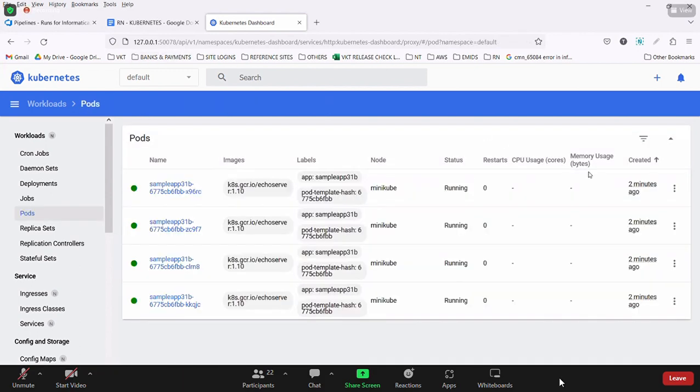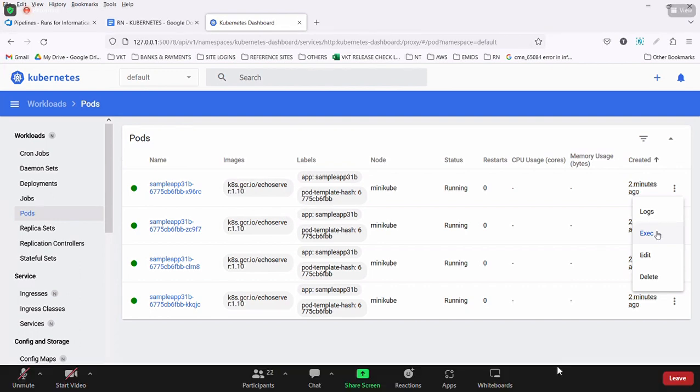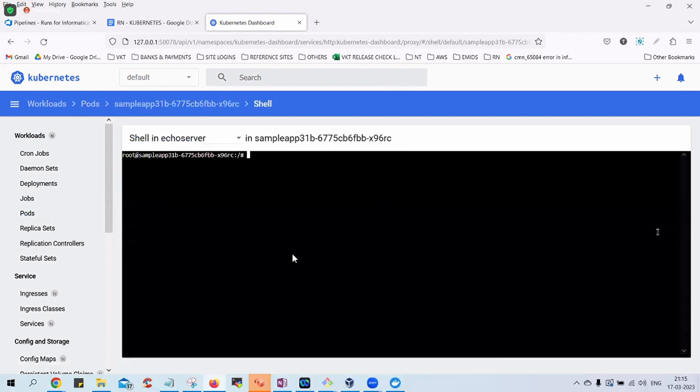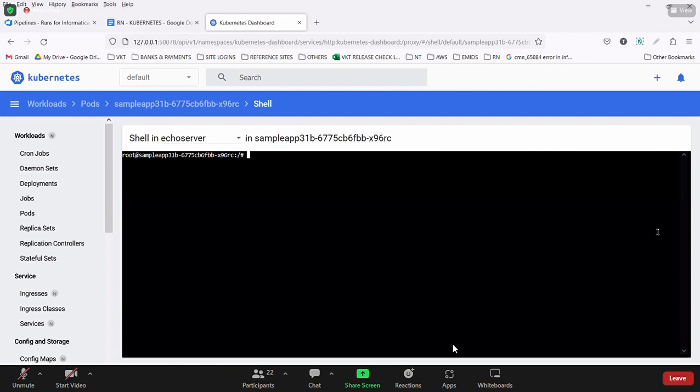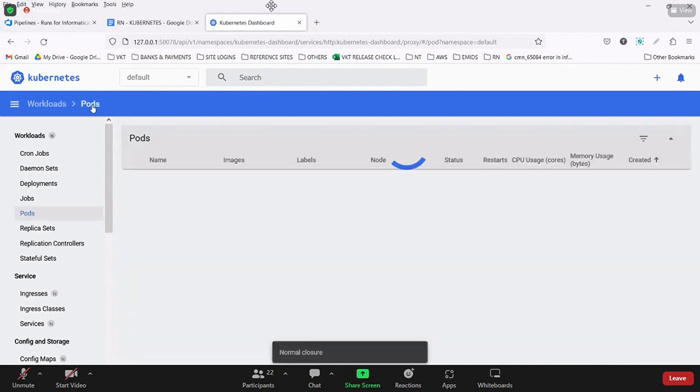Go back to the pods. And what is this exec? What is the use of the exec command in Docker? Do you remember, guys? exec helps you to log in into an existing container, correct? Likewise, same logic, exec here helps you to log in into an existing pod. That's it. Okay, I logged into the pod, right? Once you log in into the pod, any troubleshooting steps that are there, you have to manage it.